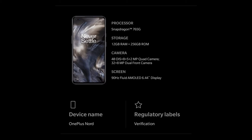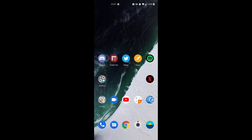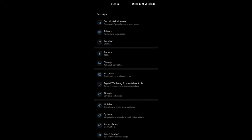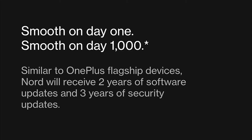Now we move on to the internals, and I don't know what to say about OxygenOS that hasn't already been said. It's quick and snappy, doesn't carry any bloatware, and caters well to both newcomers and enthusiasts. OnePlus has a reputation for lasting speed and performance in their phones, and this one seems to maintain that. Though OnePlus phones are generally well respected in that regard, the website cites only two years of Android updates and three years of security updates. The value of this device would be greatly improved if OnePlus were able to offer updates for longer.